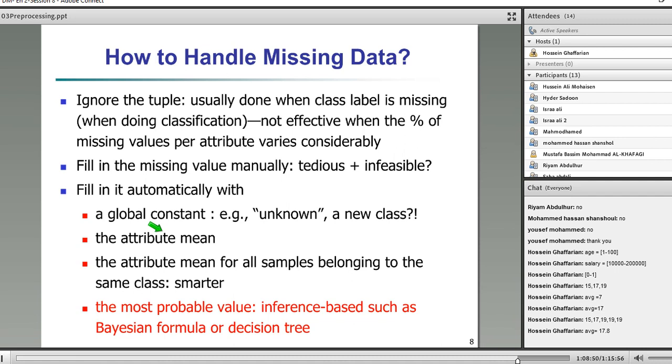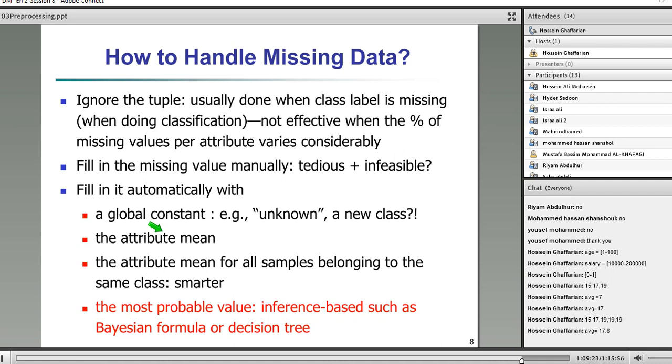It means that I am calculating the mean value for all known data in a column or for an attribute, and then I'm putting this mean value into all missed values.